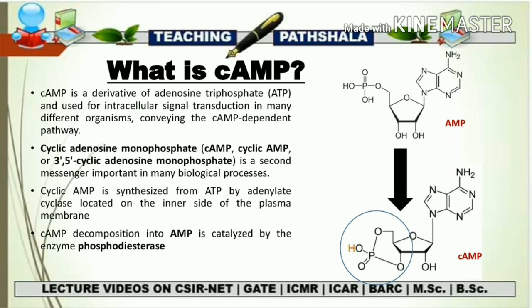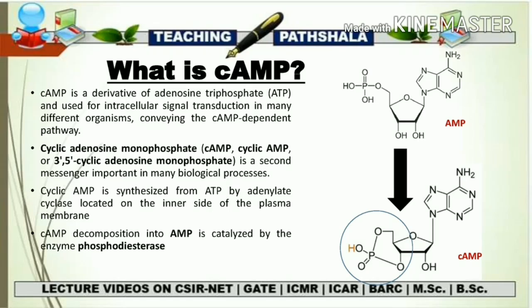If we talk about the synthesis of cAMP, cAMP is mainly synthesized from ATP in the presence of the adenylyl cyclase enzyme. From the figure you can see that the structures of AMP and cAMP are the same, the only difference is that there is a cycle at the place where phosphate and the sugar are combining. So this is the only difference between the AMP and the cyclic AMP.